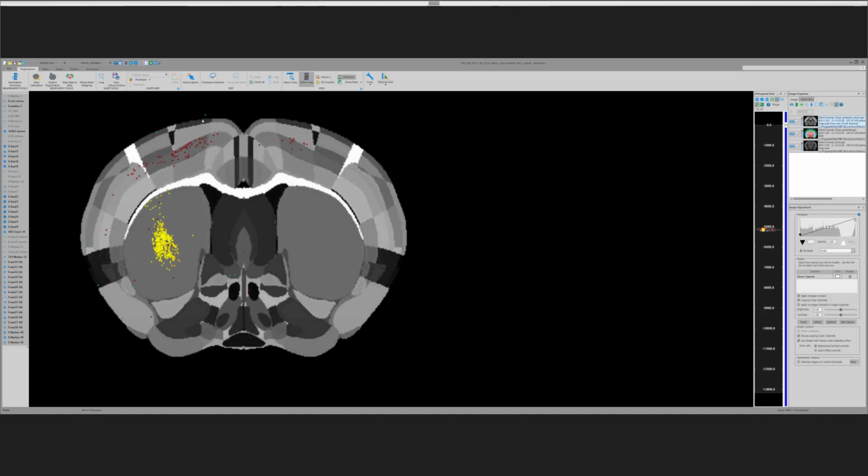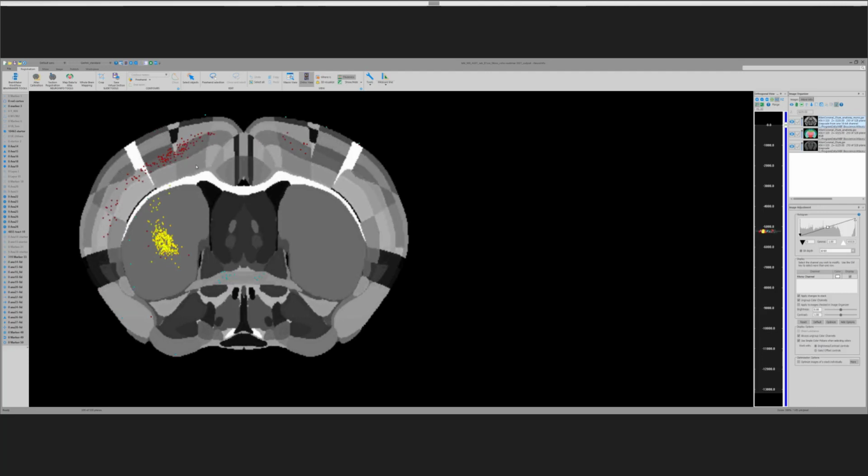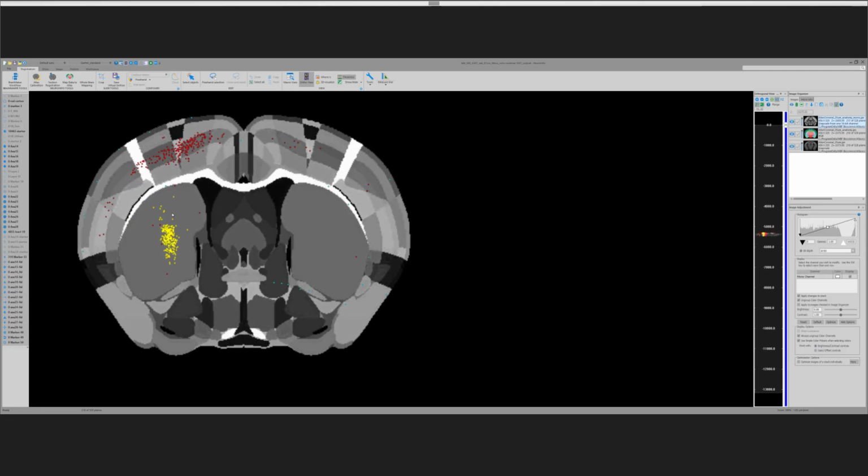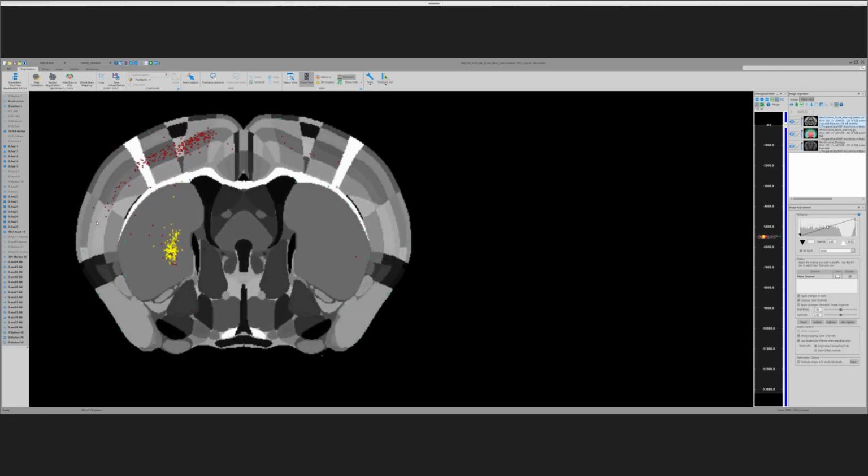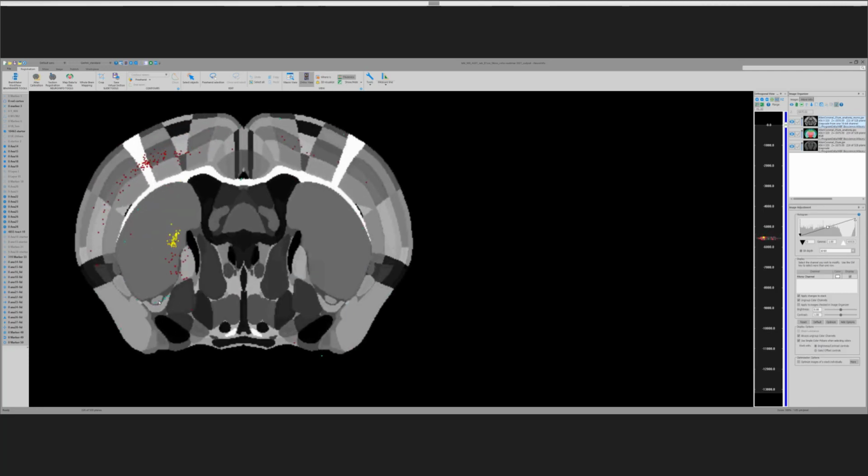And now you can see the fiducial markers and see how well they line up with the fiber tracks around the globus pallidus. We use these fiducial markers to determine how accurate our registration was.